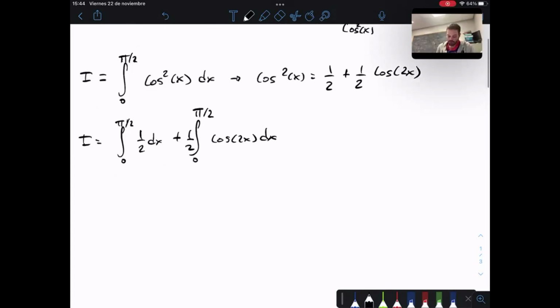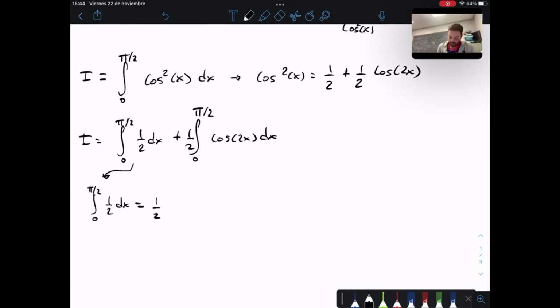And so let us try to solve first the first term in this integral. And so we'll have the integral from 0 to pi over 2 of 1/2 dx. Obviously, 1/2 is just a constant, so we can just put it outside. And then the integral of dx is going to be x, which means now that we have 1/2 of x from 0 to pi over 2. And so obviously evaluating the 0 term is going to give us 0. So we only care about the term on top, which means that we're going to have 1/2 times pi over 2, which is pi over 4.